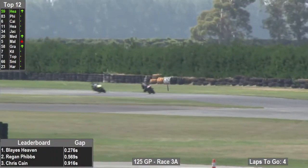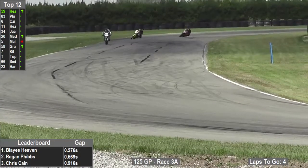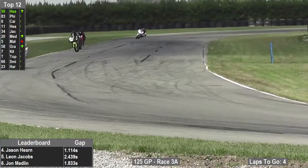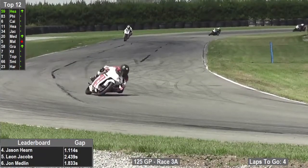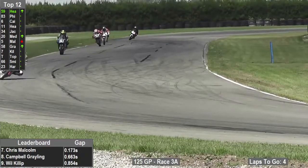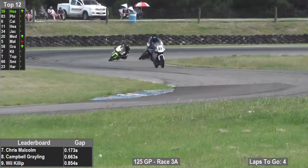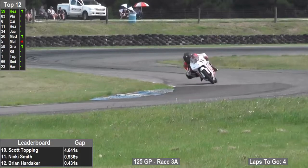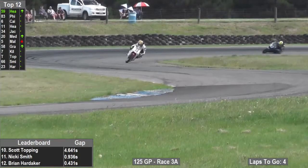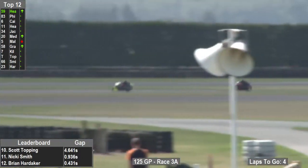This is a 125GP Moto3 bike. It has what they call a KPR frame, and it's powered by a 2013 KTM 250 SXF engine. The other four-stroke out there is effectively similar to the CRF, but it actually is a special 250 road race engine — a similar kind of engine to what Honda use on their fabulous CRF 250. So still single cylinder, 250 four-stroke engines — great machines.